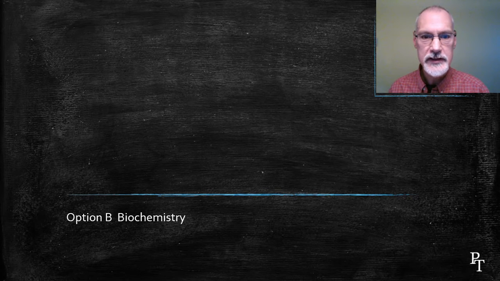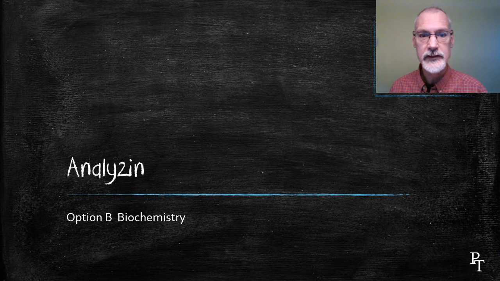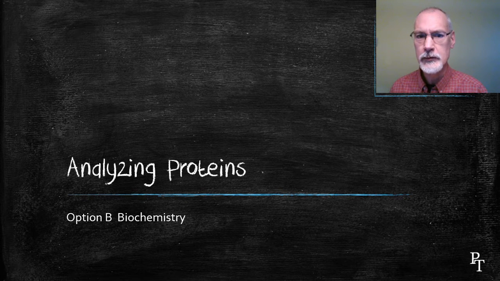Hi again. This is the second in our program on the look at proteins and amino acids. I strongly recommend that you watch the first program because there'll be some terms that are referred to in this program that require that you've seen the first one. Anyway, let's begin with the analysis of how you analyze a protein.